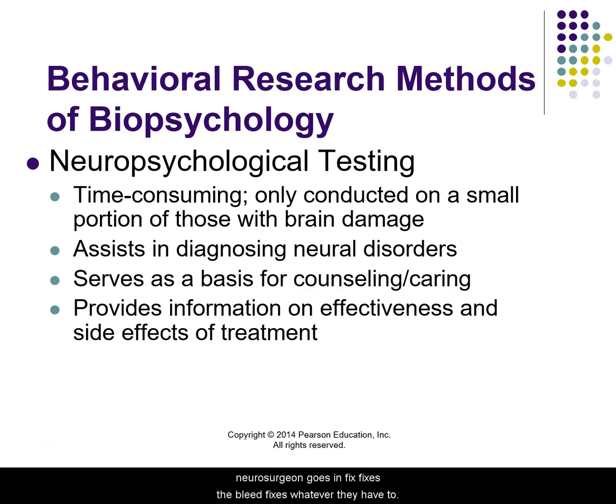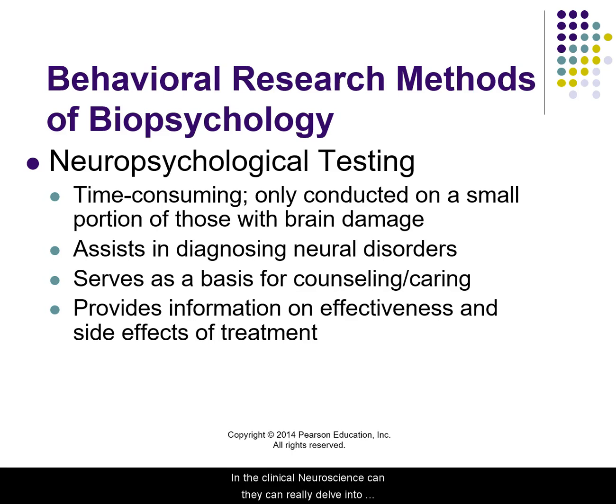The neurosurgeon goes in, fixes the bleed, fixes whatever they have to do. Then they're probably going to be seen by a neurologist who will be looking at the brainwave activities and sleep patterns and that kind of thing. And then they'll be done with that. Okay. But then comes the clinical neuropsych.